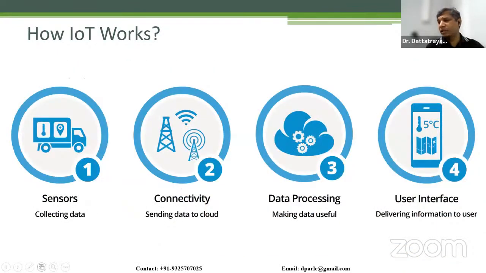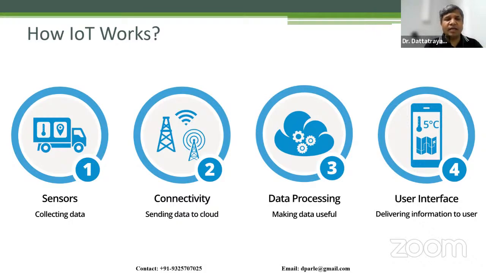So these are the changing trends. How it works, let's take this example of a Fitbit, which tracks your steps or senses your heartbeat, depending on the kind of Fitbit or smartwatch you bought. A lot of capabilities are included in that. This is a device with sensors. If you look at it, it is a small device which has a lot of sensors, depending on the capabilities, and the sensors collect your data.